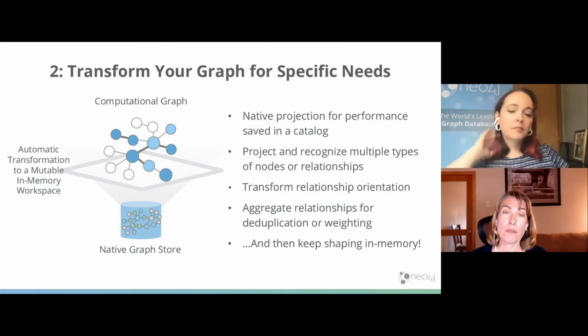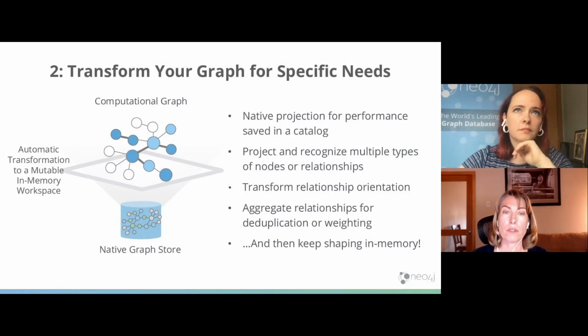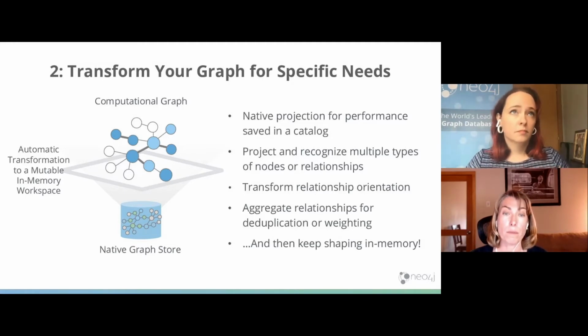You can also transform your relationship orientation. When you load your graph, you can decide that you want to look at your graph in one direction, or maybe you want to reverse the direction of the relationships. And then you can also aggregate relationships, and you might do this to deduplicate multiple relationships that are actually the same, or, what's fun as well, aggregate your relationships and then weight them.